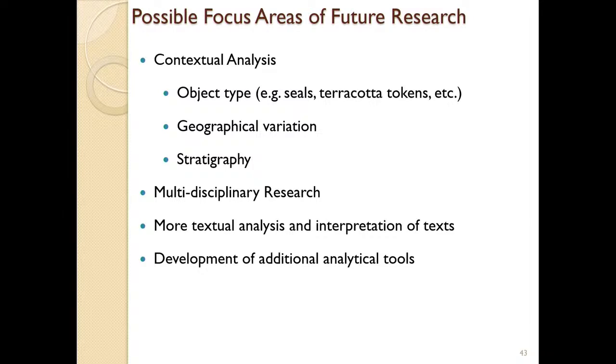Even now, you can go to his report and find out exactly what happened, what room it occurred in, at what depth, and from the door, how far was it, and so forth. That kind of detail is not available even in the Lothal report. It simply says it occurred here, that kind of thing. So stratigraphy is very important. I think these days it's being taken into consideration seriously, but it was not so in the past.